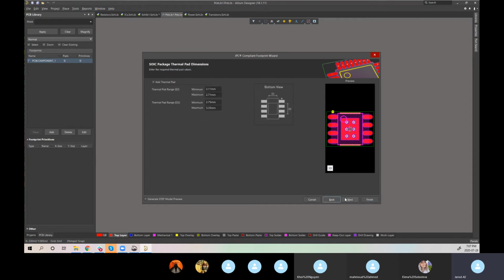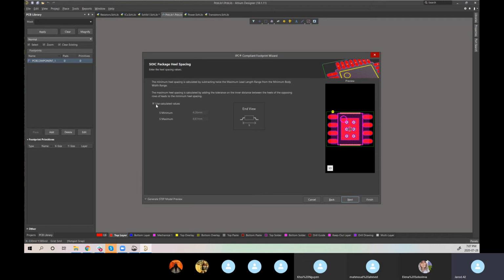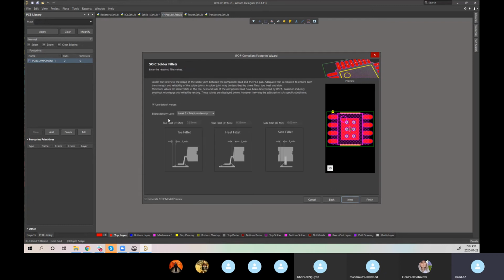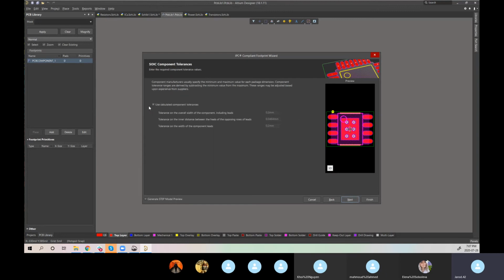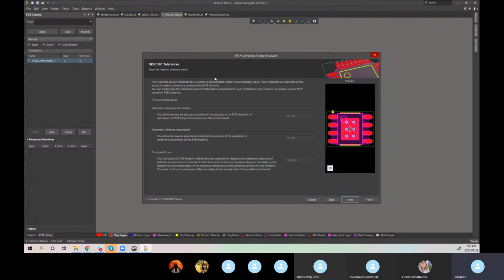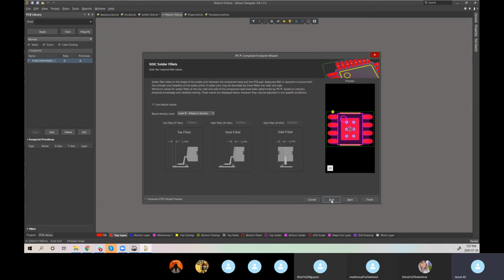And then you can keep hitting next, and you'll see that Altium is using calculated values. So you don't have to look at the data sheets to find everything. There is some stuff that Altium will do automatically, so it knows default values. It'll use what you've already given it and give the calculated tolerances. It'll do all of these on its own, so you don't have to do everything.